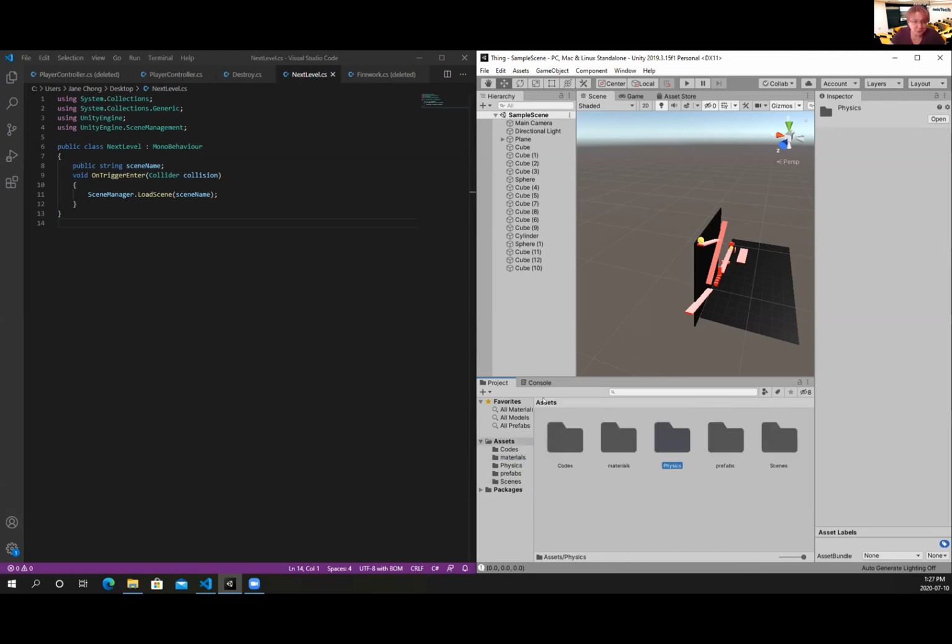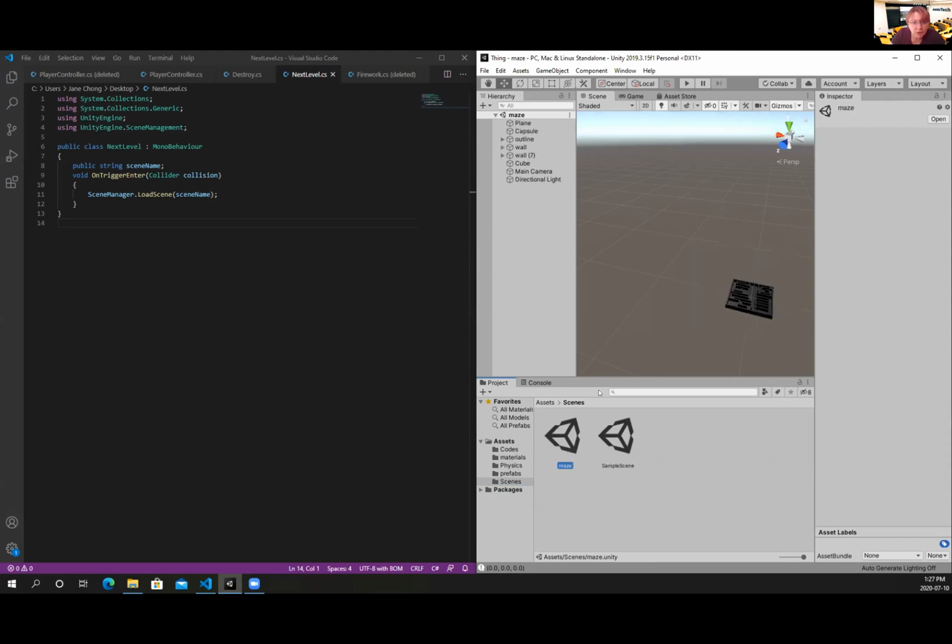Yeah, okay, so go to your scripts folder. Sorry, not your scripts folder, your scenes folder. Yeah, okay, so what is your main scene? This is my main scene. This is your sample scene, right? And what is that one? Okay, so let's just transition from one to another, right?